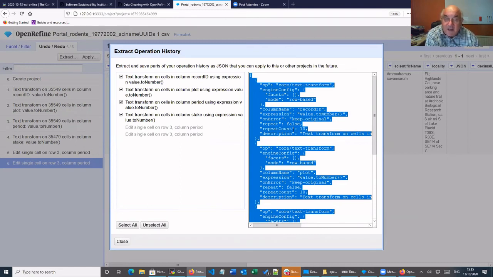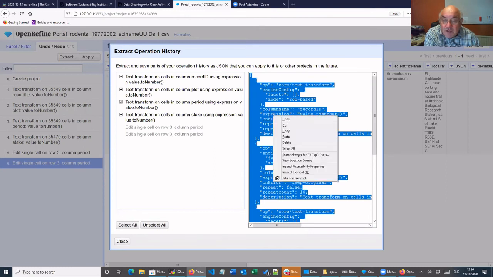Okay, and effectively, if I want to use the undo redo on this, it would actually consult this bit of JSON and decide what needs to be undone and what needs to be redone. So this is actually the instructions for OpenRefine to apply the steps that we've carried out. So we don't really have to understand this. We just need to look after it and be able to reapply it.